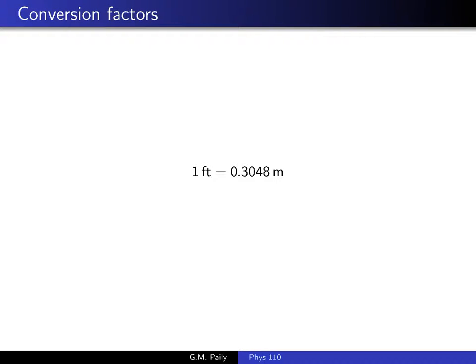In this video, we will talk about units and unit conversions. There are different systems of units. For example, there are the imperial units, which talk about feet and pounds and so forth. And there are the metric units, that use meters and kilograms and so forth. And when you need to convert between these, usually the conversion factor will be given. For example, 1 foot is equal to 0.3048 meters.